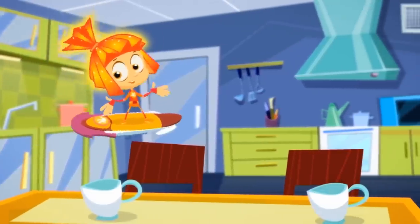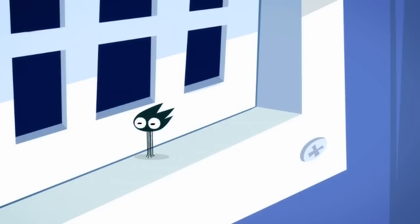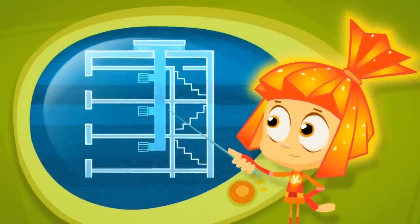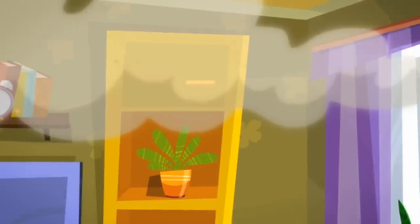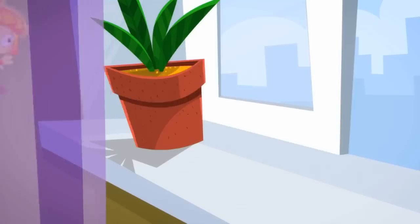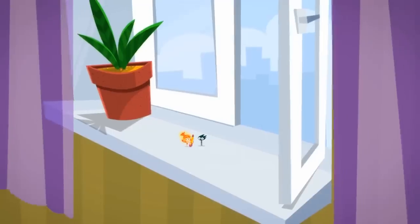Have you seen holes in the bathroom or kitchen that are covered with grids? Well, those are called vents. And behind the vent is a long pipe called an air duct. Unpleasant odors and musty air can be forced into the ducts and sent out of the house. And if you want that old, stale air to leave the house even faster, open a window and let in some of the fresh air from outside. Keep the air in your home as fresh as it can be.